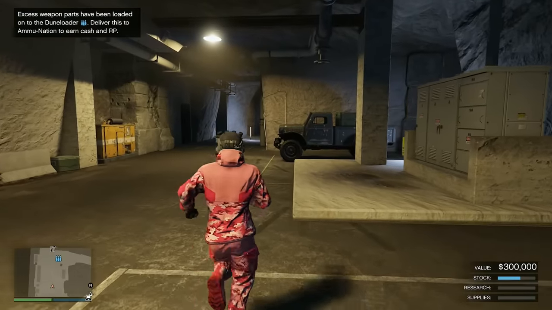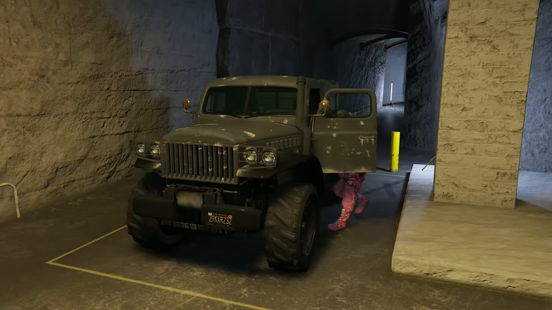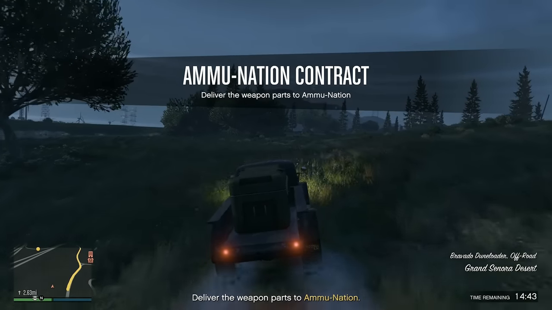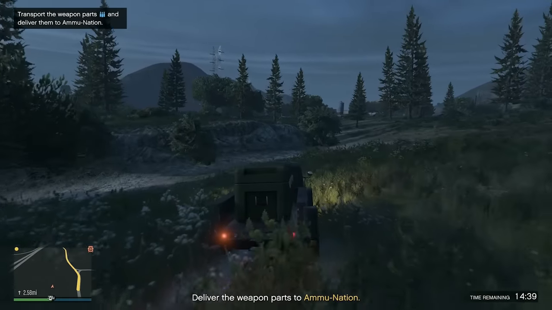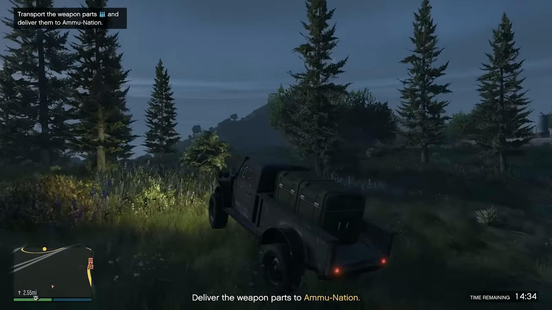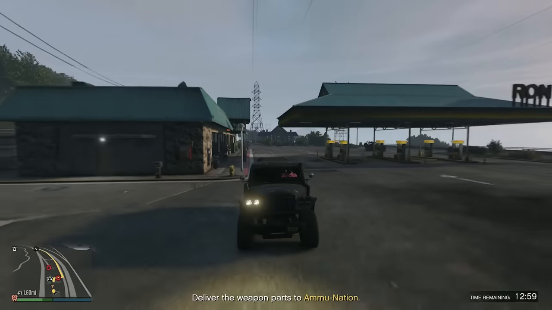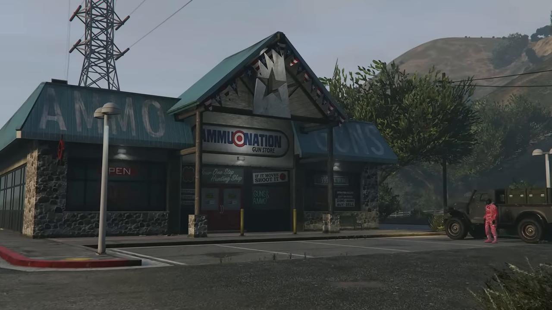Now, you will also notice within your bunker, there is a dune loader with a crate in the back marked by 3 blue bullets sitting on the inside of your bunker. This is a mission you can do every 48 minutes of real time or every in-game day, and it will require you to drive this dune loader to a randomized ammunition on the map, and you'll be paid $50,000 for completing this.